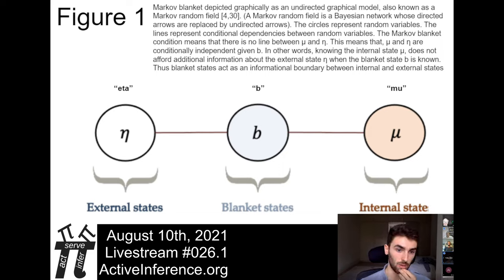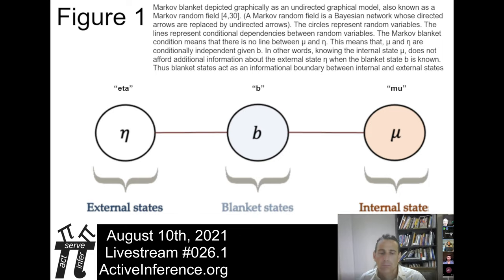And I think that's also really interesting, because ultimately we want a theory that describes biological systems. And so the blanket states have some degree of permeability in biological systems that we can actually exploit mathematically. We don't do that here. Here the blanket is completely arbitrary, and so it could describe a stone, but it could also describe maybe a brain or a rat or something like this. But in the future, it would be really interesting to impose some more structure on the blanket to see whether we can say anything more interesting about the system that we're looking at.